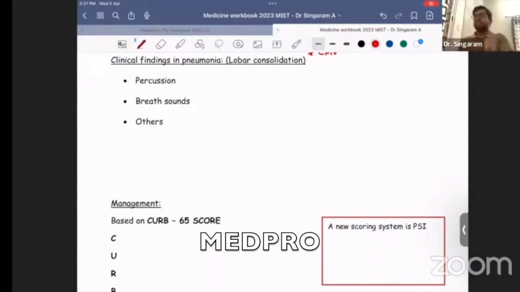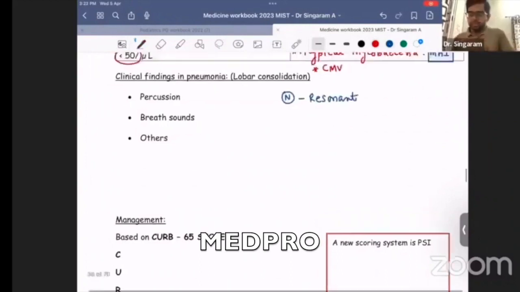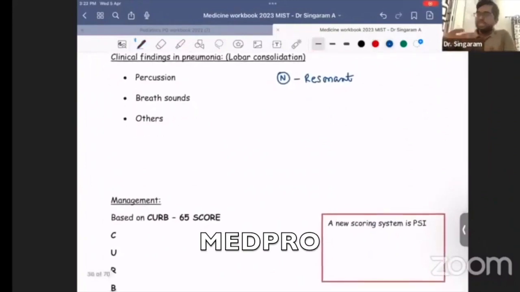Now, in case of pneumonia, what type of percussion note will you get? A lot of pus is there inside the lungs. The normal percussion note is called a resonant note, what you hear whenever you tap with your fingers over the chest. But here a lot of pus is getting filled up, so you will not get a normal percussion note. You will get a dull note. This is very, very important. Are you able to follow this? It is a dull percussion note. That is what you have to remember. That is number one.